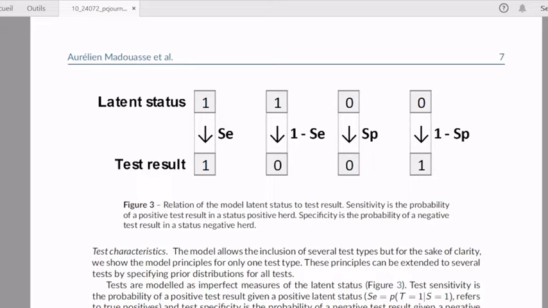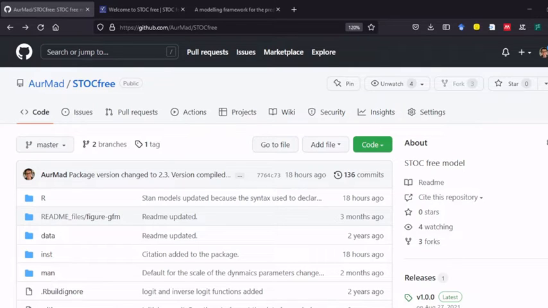So in order to estimate the different model parameters and perform the predictions, we work in a Bayesian framework. And so we implemented the model in two different computer programs. There was a first implementation in a computer program called JAGS, and we later on implemented the model in another program called STAN that we found to work better for the estimation. So we have put all the functions that are necessary to do the analysis in an R package, and you can install this R package from a website called GitHub.